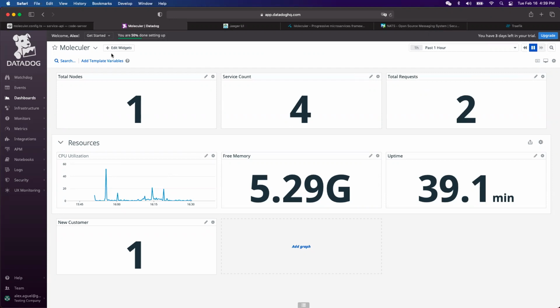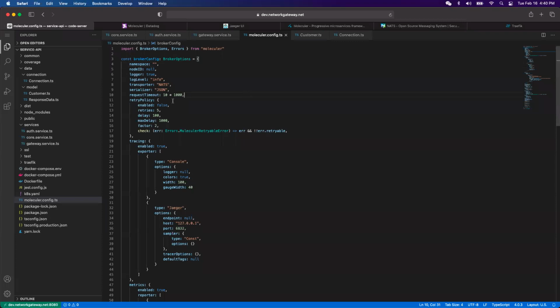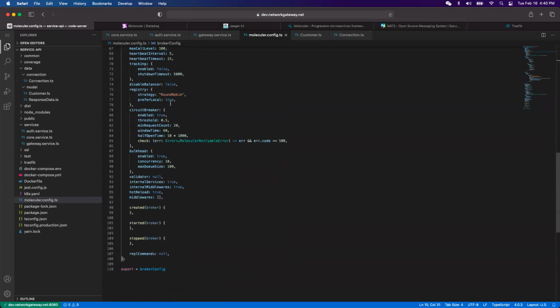For example, if I want to monitor how many customer registrations within 1 minute, like I want to get the average number of customer registrations over 2 minutes or 1 minute, you can also define business metrics and expose that. Let me show you that. You can create a metric from here.